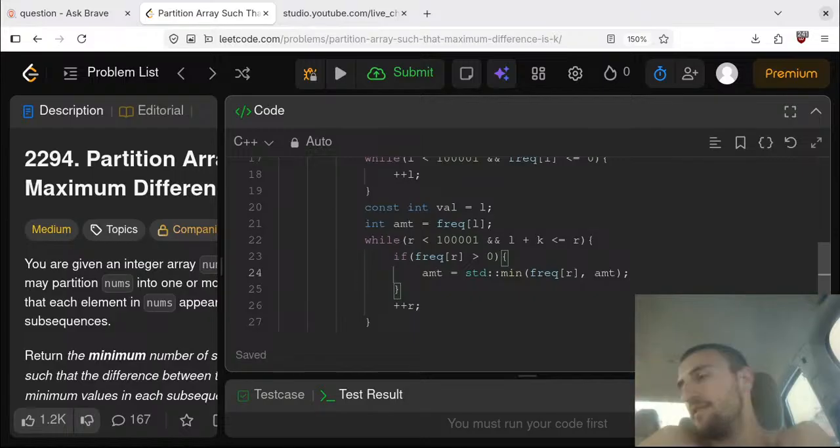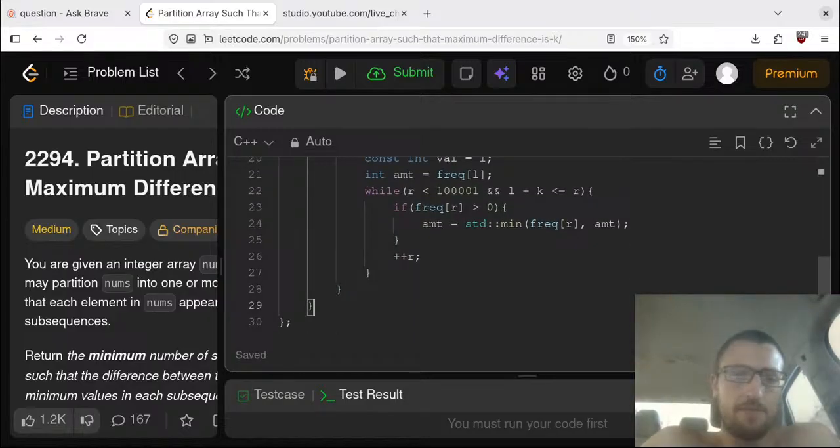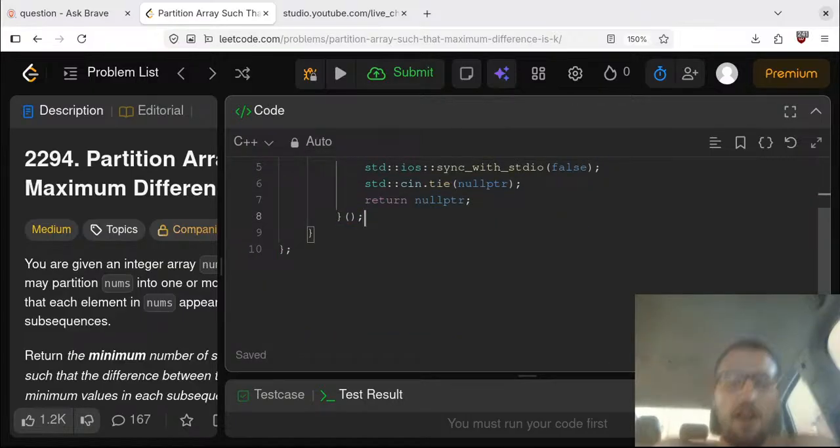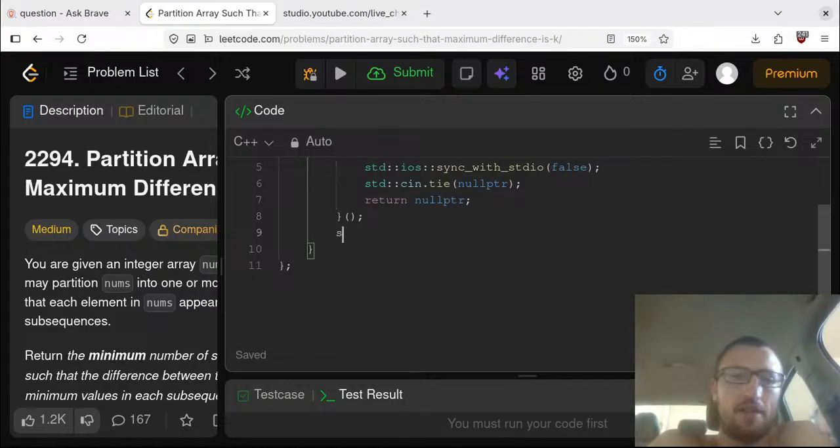It's confusing. All right, I think I'll just keep it simple. Never mind. That doesn't quite work the way I was hoping it would.